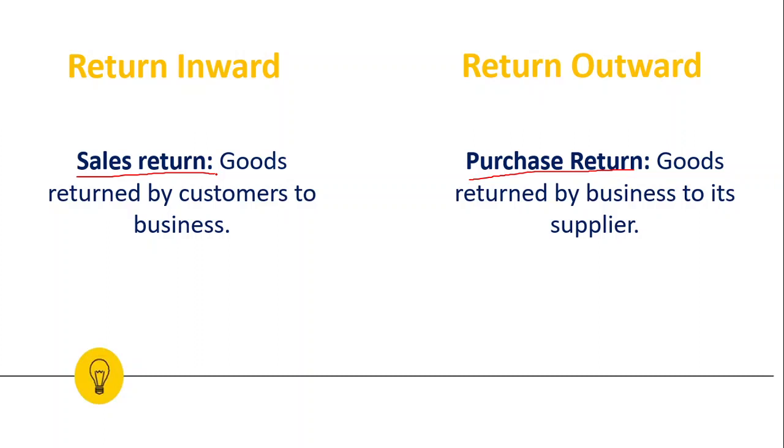So sales return and purchase return are the alternate terminologies which can also be used. The reason for these returns can be that the goods may not be liked by the person who received them. The goods may have a defect in them, or may be of poor quality or not according to a specific quality or specification. So there can be any reason for this return from the business angle or even from the customer angle.